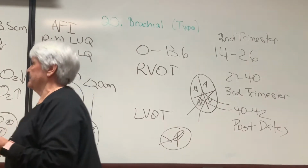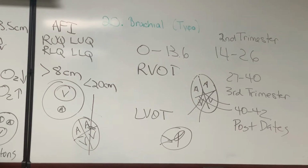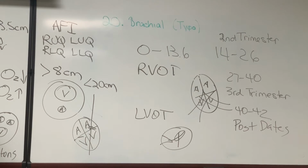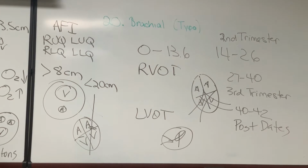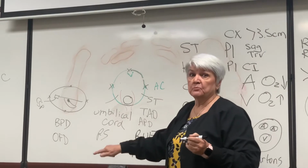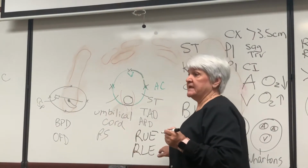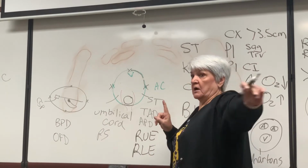Okay, so I'm going to do the right upper extremities because my right side is closest to the transducer. Then I'm going to go ahead and do my right lower extremities. I'm going to use my dual function for my imaging. I'm going to put my femur on one side and my tib-fib on the other side. I'm going to put my humerus on one side and my radius and ulna on the other side. So I have one image for a whole extremity.